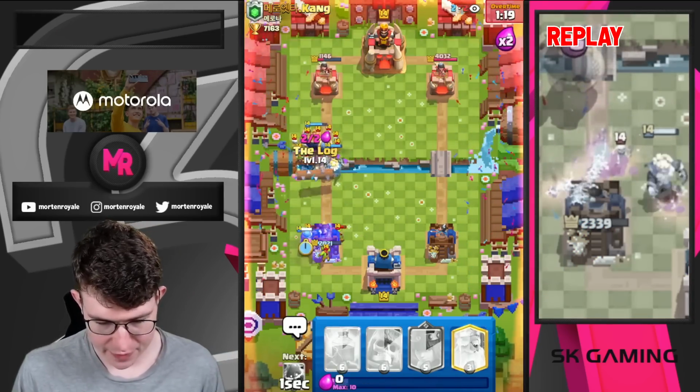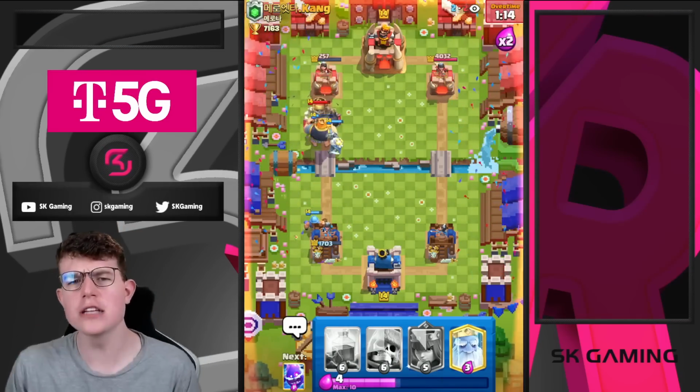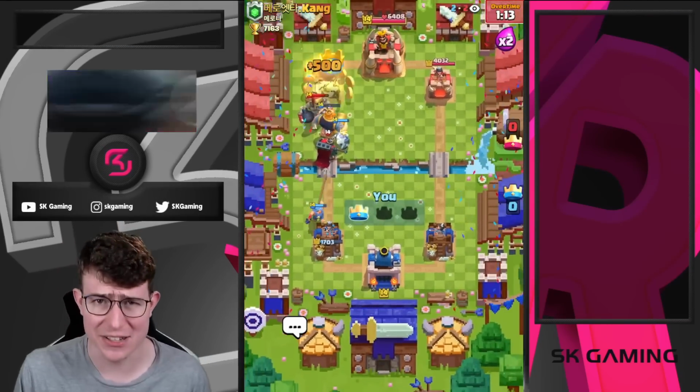That was exactly what I expected, so I'm gonna use my log on offense instead of on defense, and we get the Royal Giant to the tower. GGs were played. Awesome, awesome game. Let's go. Here we go, guys.